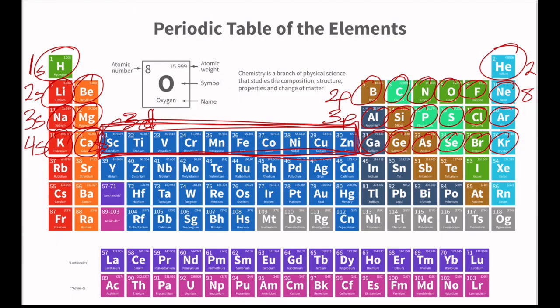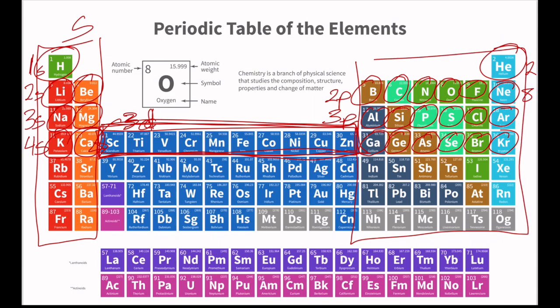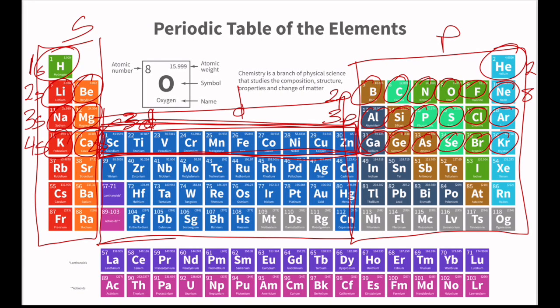Okay? So this block right here, this is S. This block right here, this is P. This block right here is D. And this crazy block right here, which really fits in right there in the middle, is your F orbital. I hope that makes some sense of this. I realize it was confusing because I threw a ton at you really fast, but I hope that it helps you get started with what you're about to learn this week.